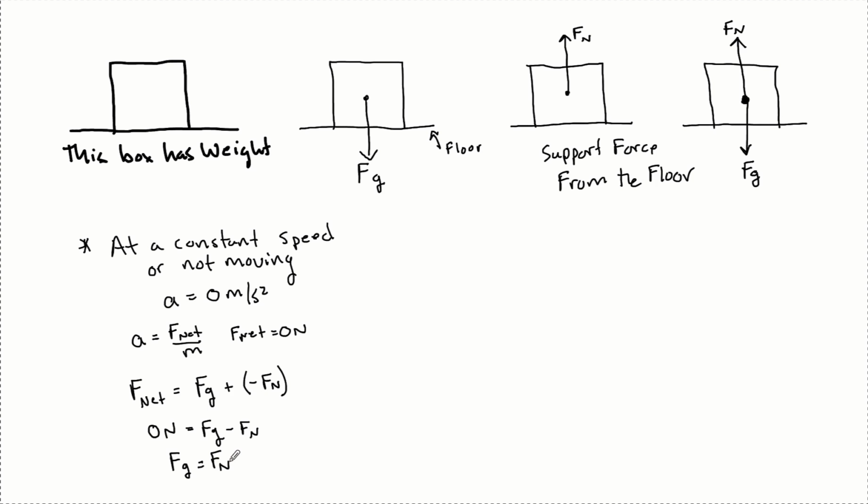And on the basic levels of physics, this is where a lot of students get confused. They just always assume that Fn is equal to Fg. That is not true. Fn can be equal to a lot of things depending on the object's acceleration or the type of surface that we're on. So we always want to make a formula to solve for Fn. So this is very basic. This would be like the force of the floor is equal and supporting the object's weight. That's why sometimes the force of the normal is equal to the weight, but not always.